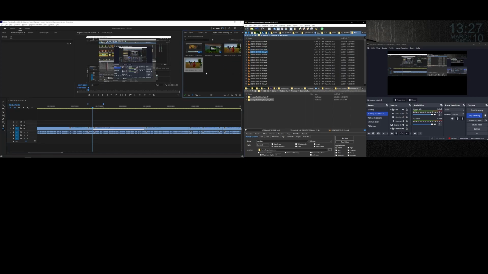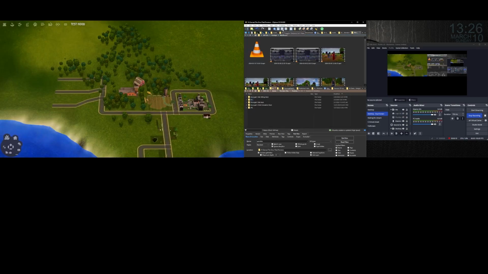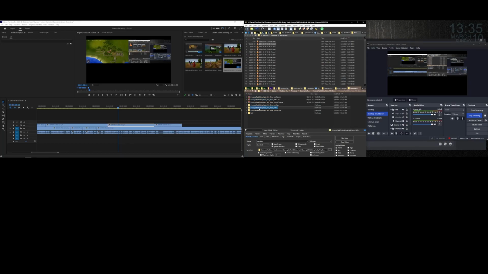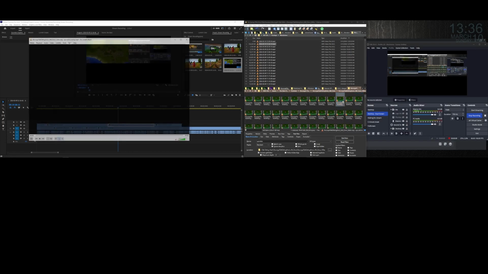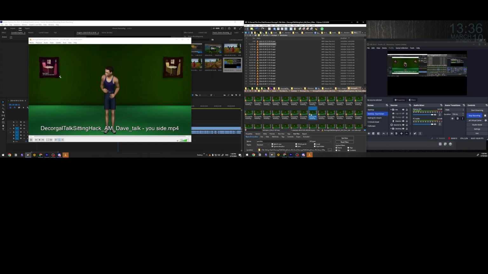And with the XYPlorer, I can have it split into 2 halves. So one of them is just, as I mentioned, for the final footage that I'm filming. The bottom half is for my previous catalog. So again, I'm always browsing through the animations and expressions in here, either with the animations or with the screenshots.